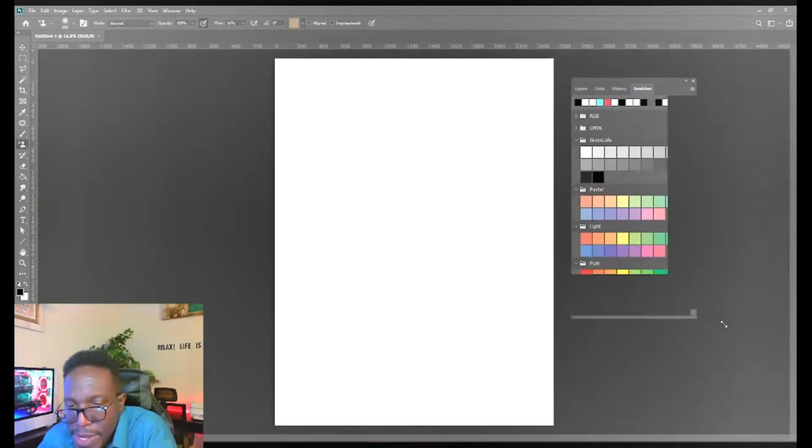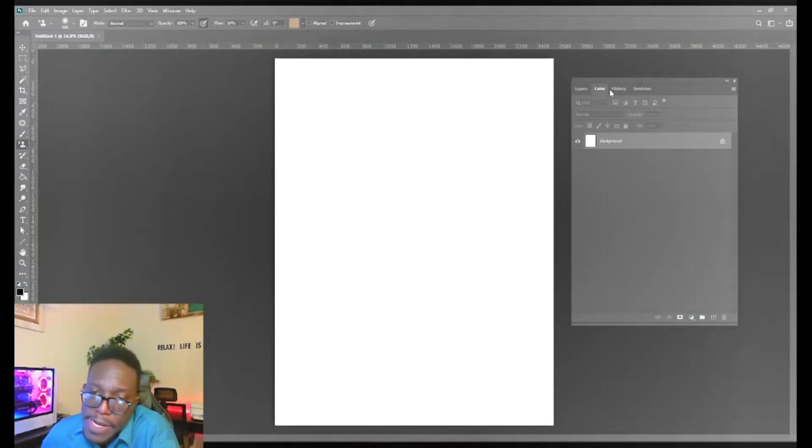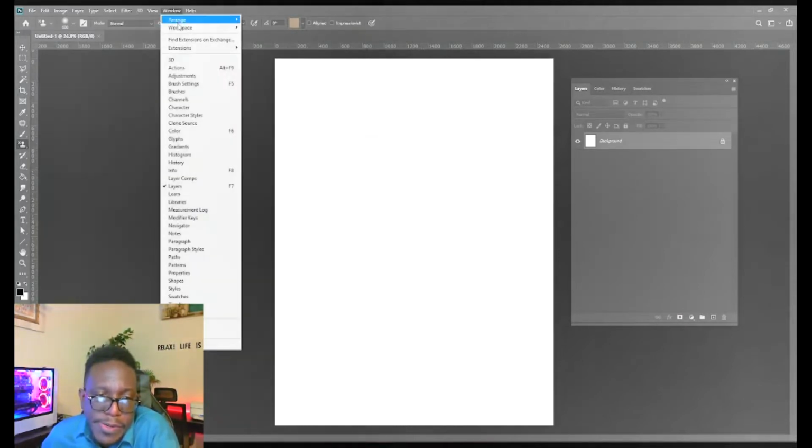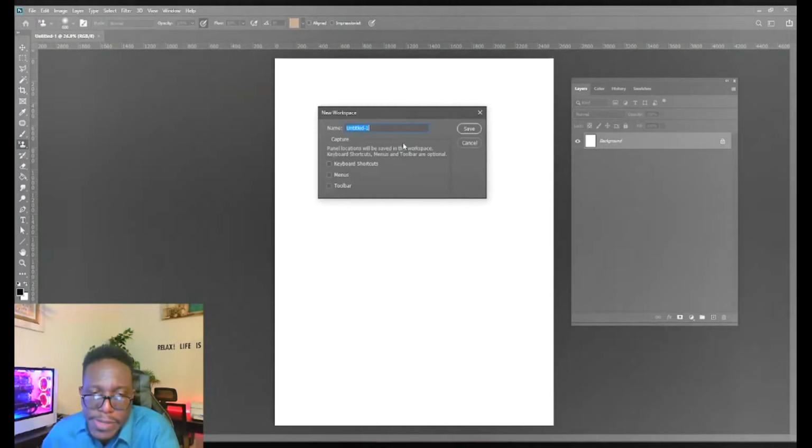So now I have my own little custom panel dock right here, and what I want us to do is go to Window, Workspace, and go to New Workspace, and we're going to call this DDM. At least that's what I'm going to call it.